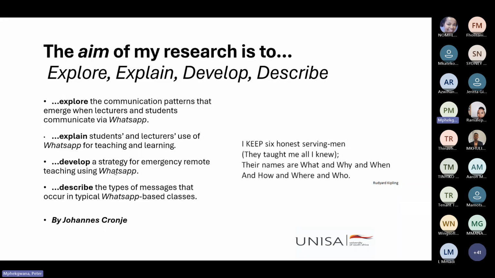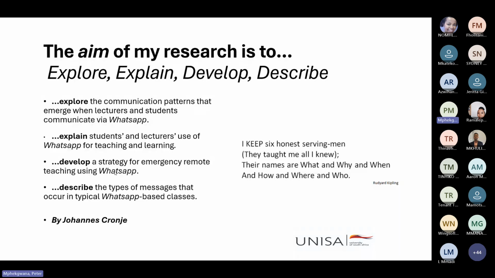Remember, if you think about these questions, what, why, when, how, where, who, if I can ask you these questions, I will have all the information that I need to know. If I can know what is it, why is it happening, when did it happen, how did it happen, where, who. If I can have answers to what, why, when, how, where, who, then probably I have all the information that I need.